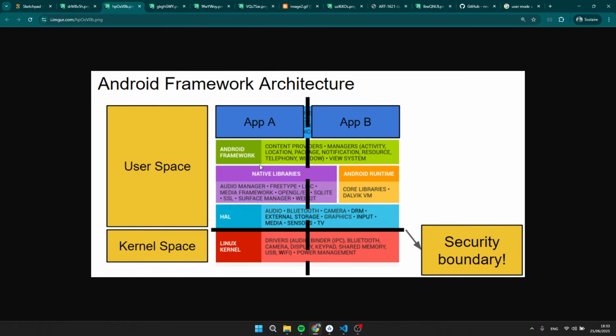But there is a question: how are the user space and the kernel space isolated from each other?